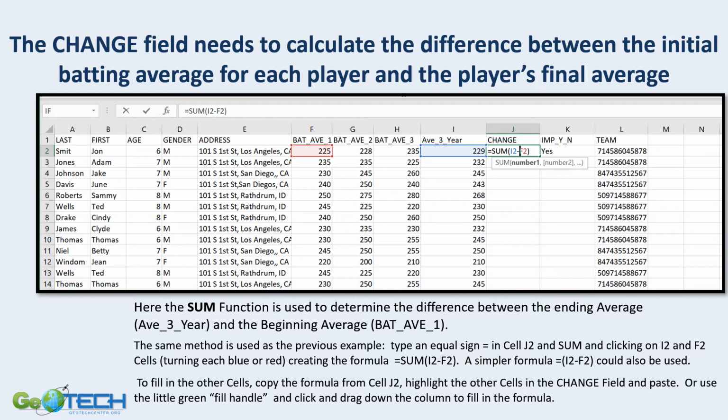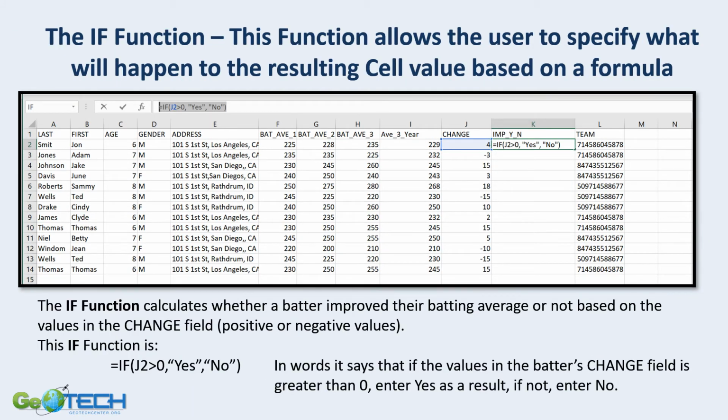Here I want to illustrate too that before I use the copy and paste, there is a little teeny green box on the lower right of that cell. If you click on it and drag it down, it's called the fill handle, and you can click and drag down to fill in the column. So here it is. It's really a tiny little thing. Once you have it, you can fill it in, and you can see the changes are now positive or negative.